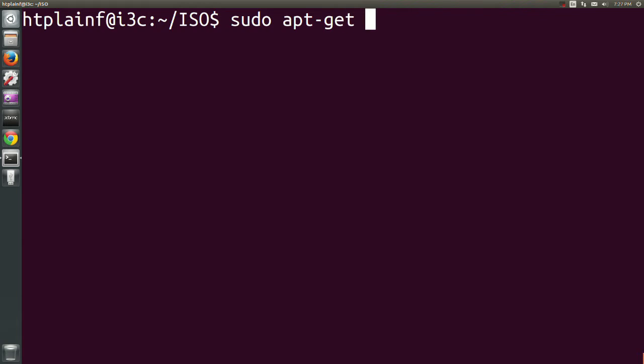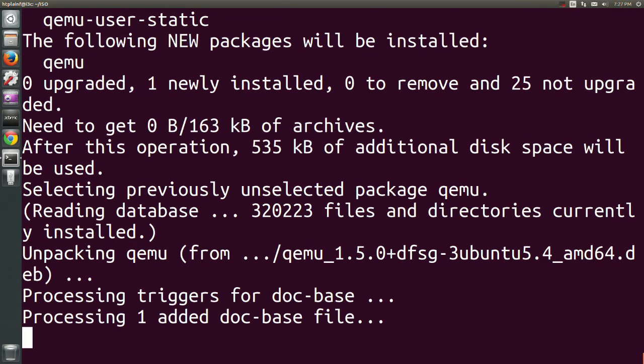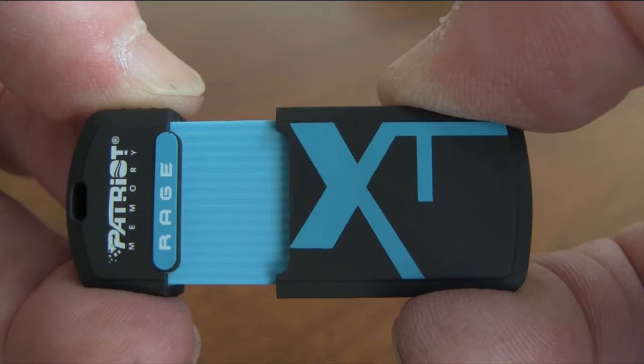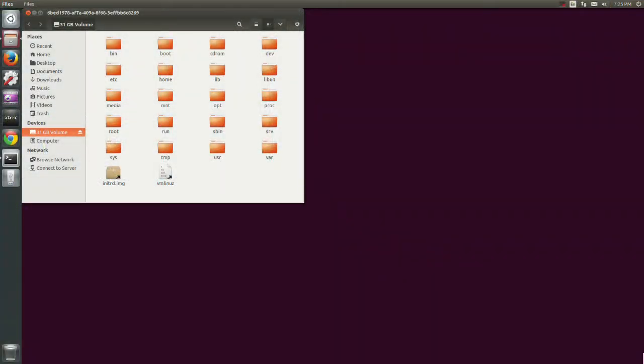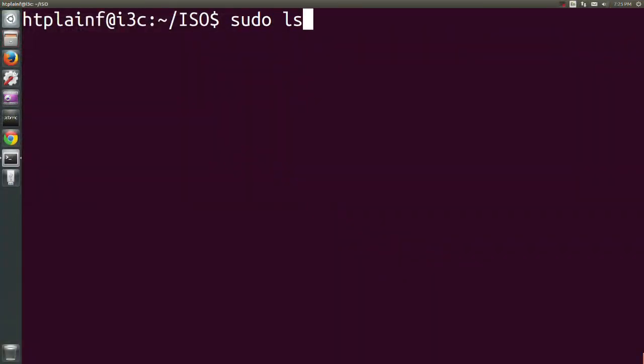Now we're going to install QEMU. It's going to be the hypervisor that cranks up the virtual machine that runs the installation program. We're going to throw the USB drive into our computer, and mine already has some data on it. I'm going to show you how to wipe that out.